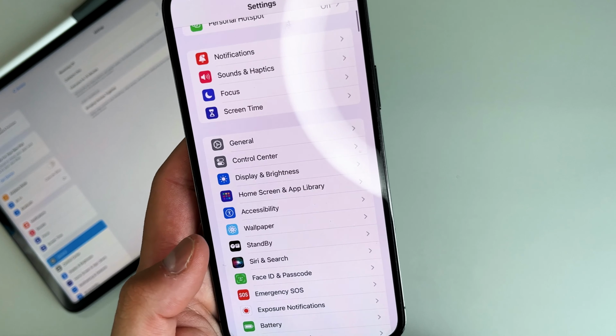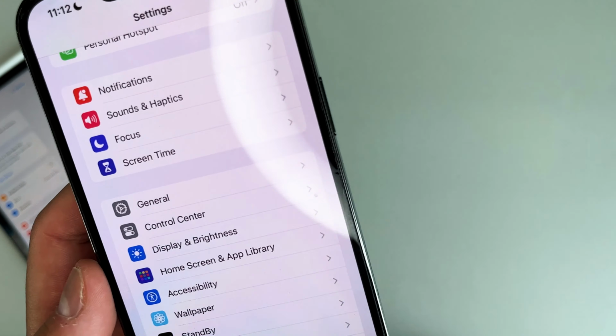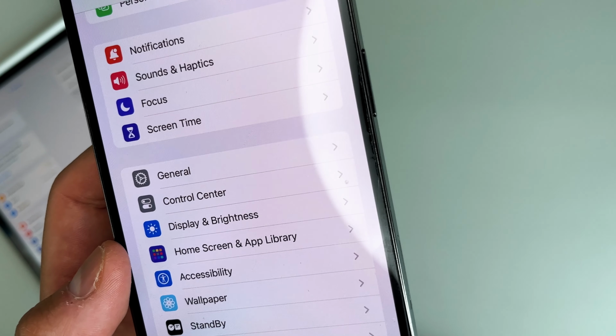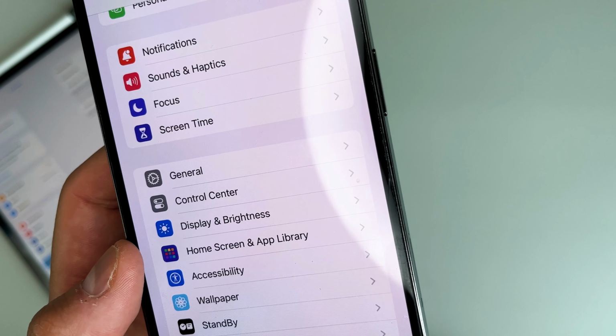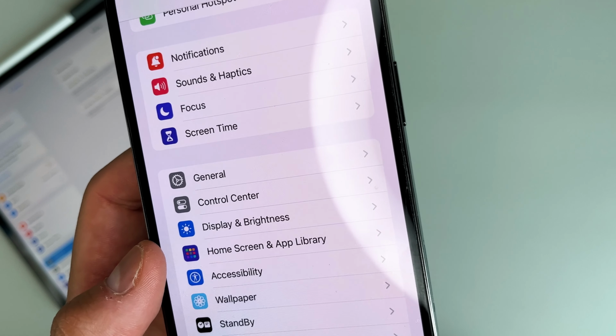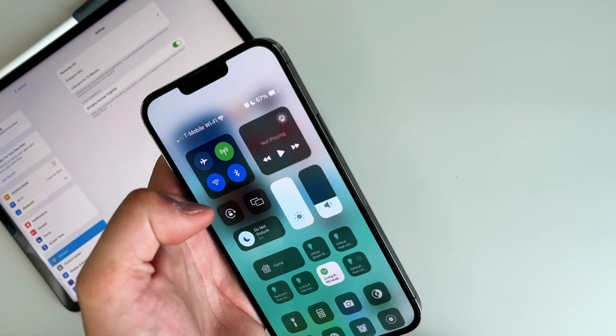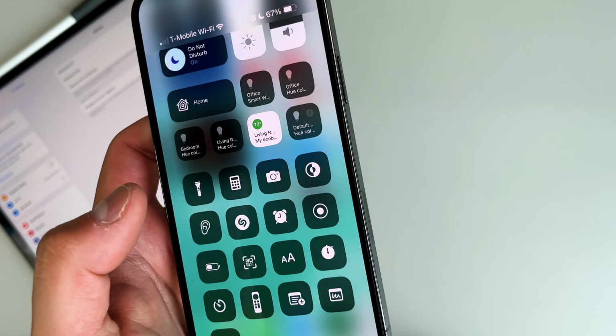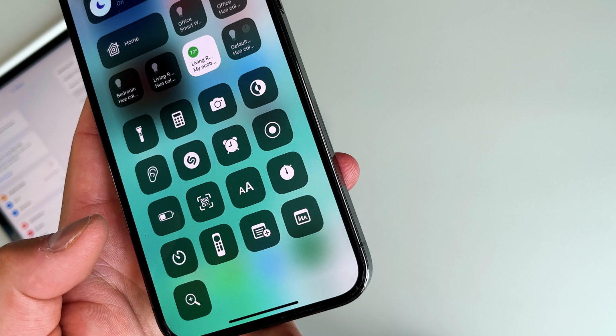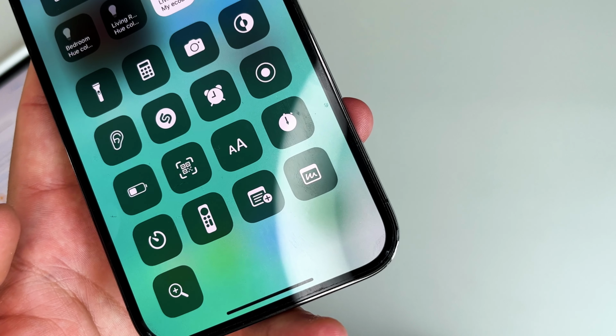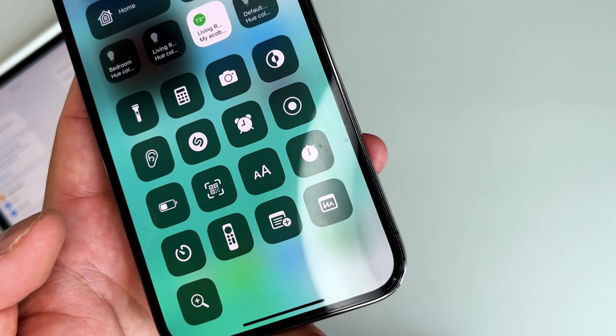And then to stay in the settings, now we're going down to visual changes. You can see that the home screen and library icon right here is actually a little bit different than what it was before. Before it had this white outline, so that visual change did happen. And then lastly, the last visual change that I was able to notice is that if you go into Control Center and you have the Apple TV remote, the virtual remote, that icon also changed a little bit. So something to consider and something to actually look at.